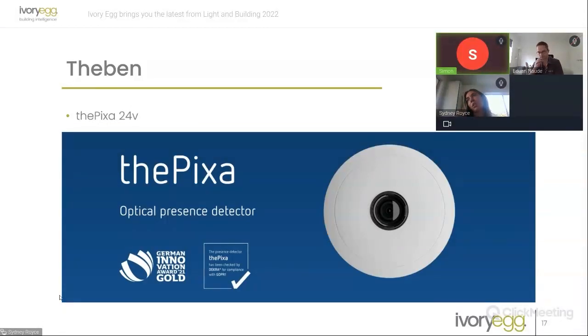As well, you've got the Pixar. Before it was 230 volts, so they've just come out with a 24 volt option for that optical presence detector. Guys, I congratulated them and I slapped them over the back of the head at the same time. I said to them, what were you thinking bringing it out in 240 volt? Of course, 24 volt is what we need. So again, that's a really good option. Now there's no excuses. We can run this device purely off the KNX cable, and that means it has a KNX connection and the 24 volt through the auxiliary power supply, and that's it. A really highly functional sensor with a lot of ability, and I look forward to people using it. I think it will be much more applicable with 24 volts instead of 240 volt.